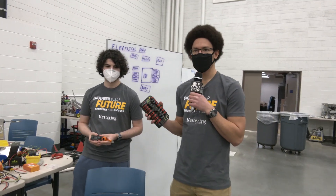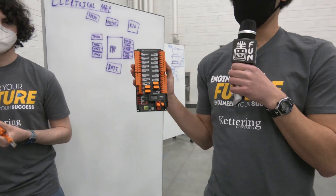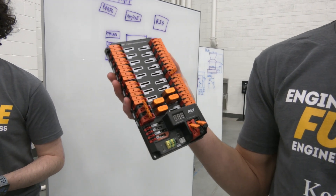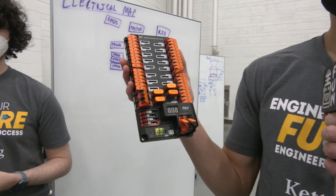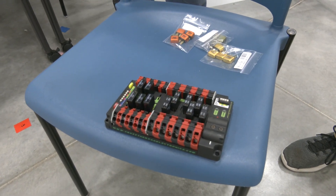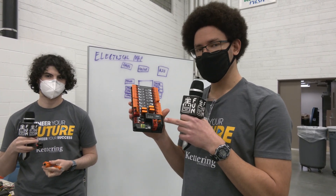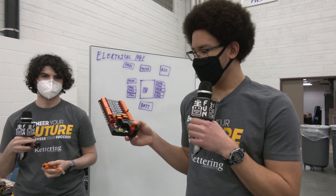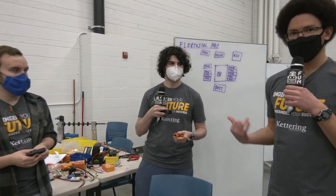To start things off, we have a new power distribution panel this year. Instead of the old one, we have the power distribution hub from Rev Robotics. It now features 20 full channels all capable of 40 amps with new breakers, which still feature the traditional 20, 30, and 40 amp options that are color coded. It also features new breaker switches that just flip up — no more using screwdrivers. There's also a voltmeter for the battery, new battery connections with flip-down switches, and a USB-C port so you can check the CAN interface straight from Rev's client.